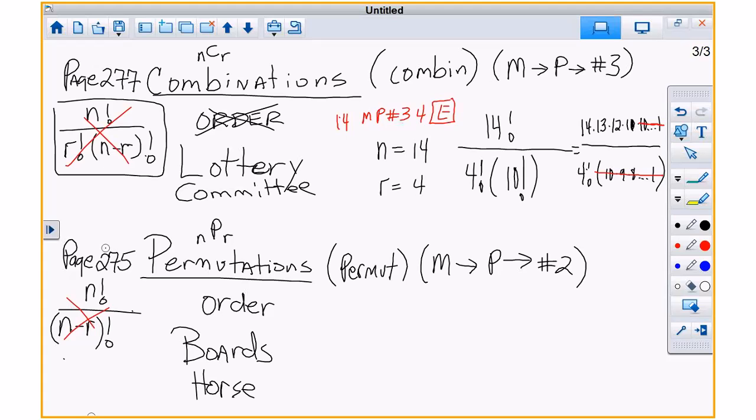But anyway, it's going to be on there. The lottery question, the board question, the horse question, those questions will be on the ACT, SAT, the GRE, the nursing praxis, whatever you're going to take in the near future. They're going to be on there. Okay, so you might want to study up on this section.